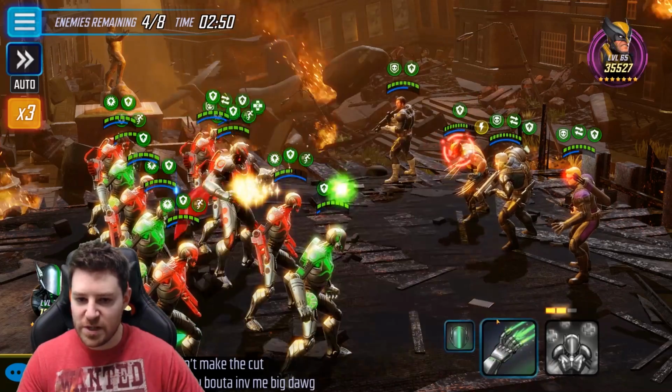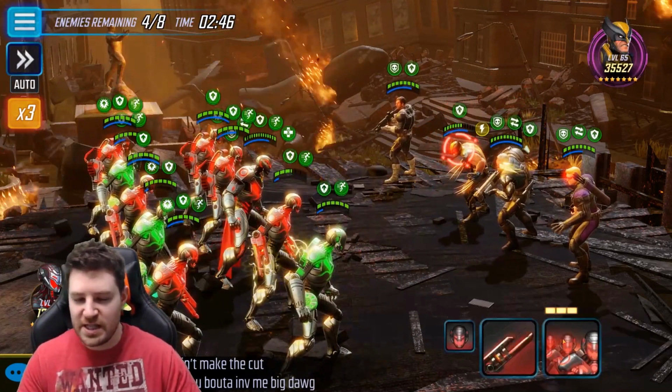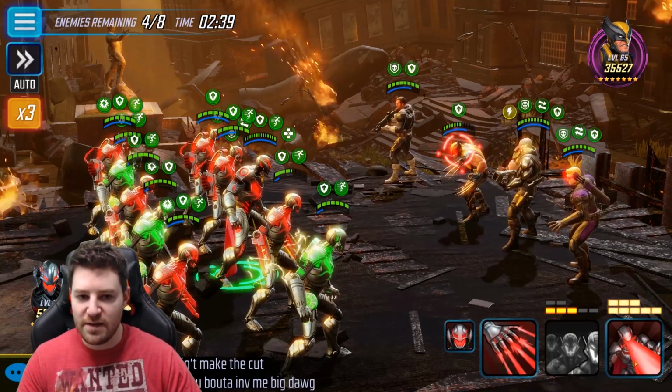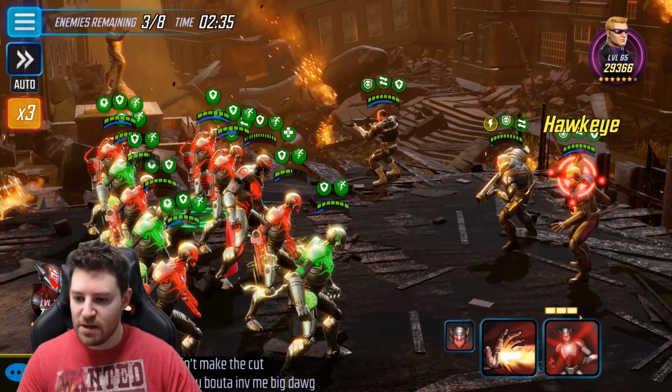But every time one of these bots uses their special, it gets Ultron closer to another turn, so Ultron can just keep taking turns and he can get his energy back real quick. Alright, we'll go after the person who doesn't have death proof here. And that gives him 5 energy from the buffs that he had on him.